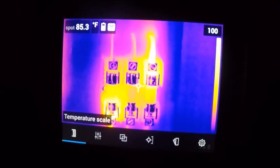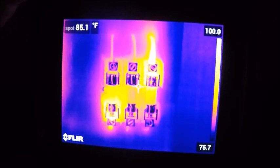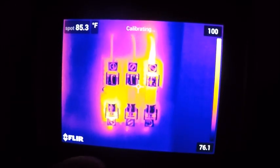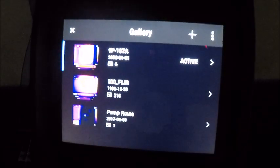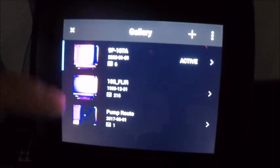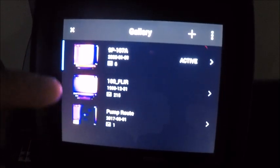Now the last part of the video I want to get into is a little bit about our images and how we can analyze images after they're taken. And again, if we tap our play button here, we're going to bring up our image file format. So this is what's on our SD card or on our camera that's built in. You have different folder options. These are just something that I put together.